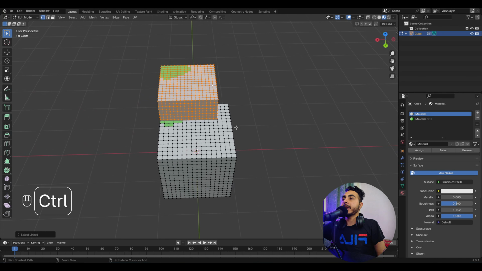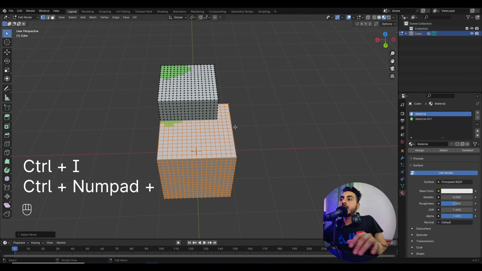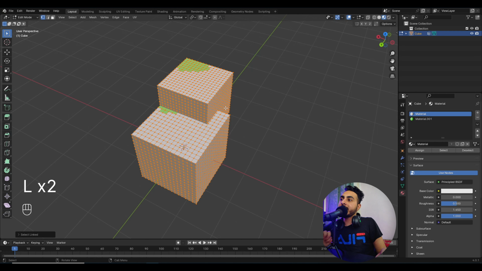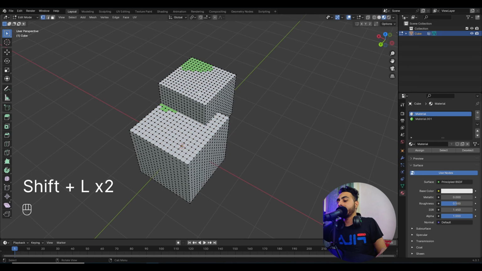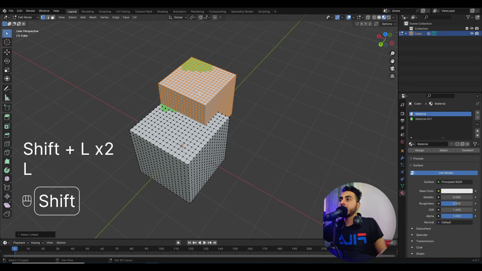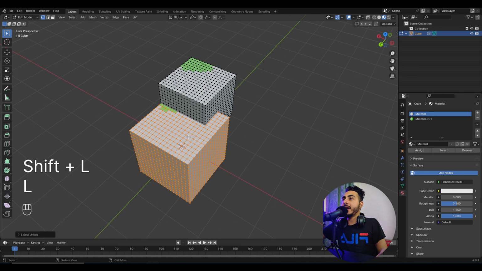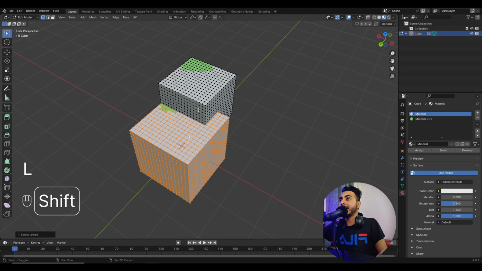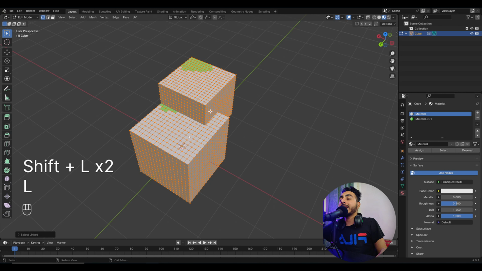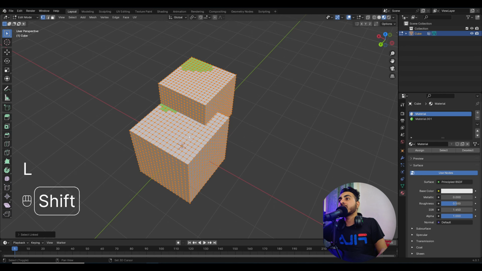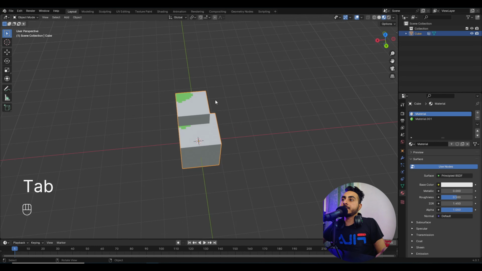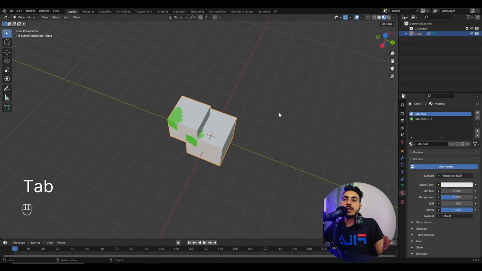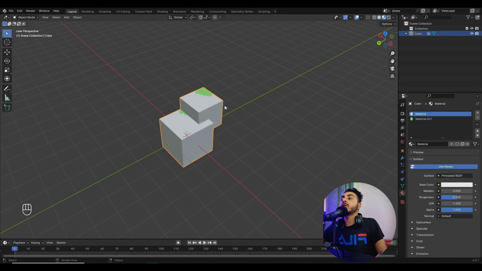And again I can take inverse. Okay, so if I want to deselect in this thing, I can press Shift and L and I can deselect that one. And if I want to add anything, I can press L and add this, but with Shift L I can just remove that thing. So yeah, that was it for this thing, and now let's get some more tools.